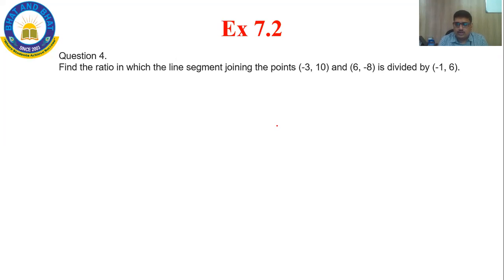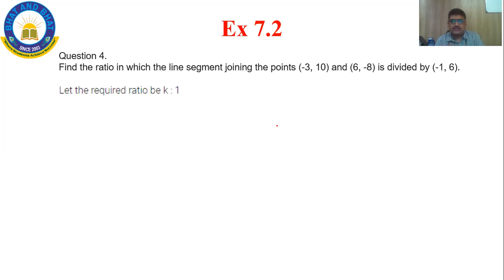That means what? In this question, they have given us all the 3 points. We have to find out the ratio. Earlier, they used to give the two extreme points and the ratio in which the line is divided. We had to find out the intersection point values. But now it is the ulta way. So that means I have to consider the ratio first.